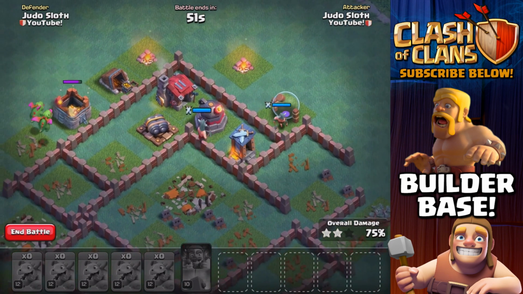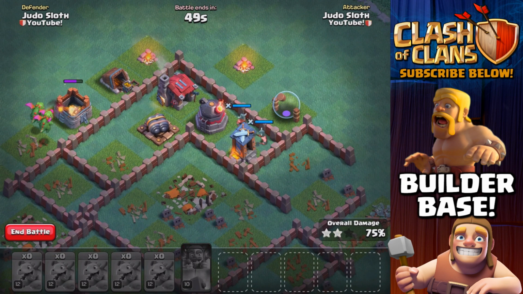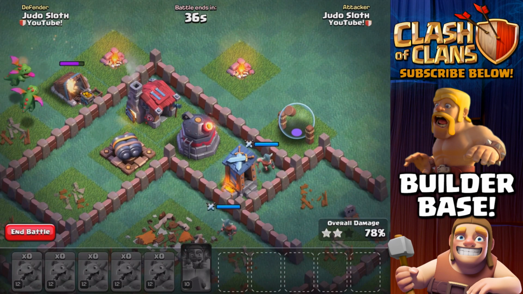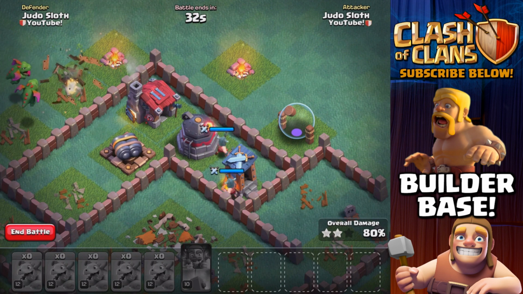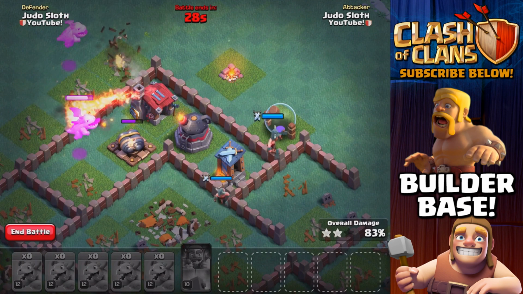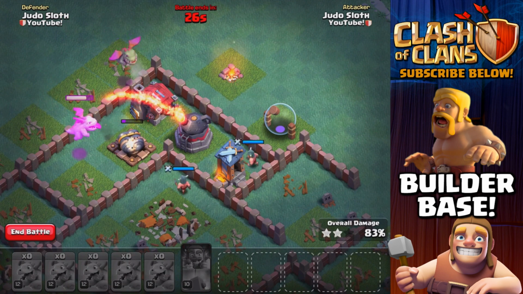Now I don't want the baby dragons to clump up too much here, because the roaster, being the new defense that it is, does splash damage. It's fantastic against the mass barbarian strategies that you might see at Builders Hall 5, so I don't want it to do splash damage here. And equally, the baby dragons will not be getting that raged bonus together. So it's quite good that they've split apart here, guys, to take down these buildings a little bit quicker. Hopefully get through that roaster defense.